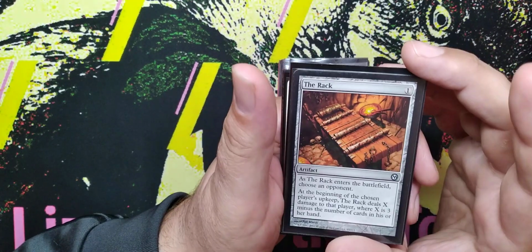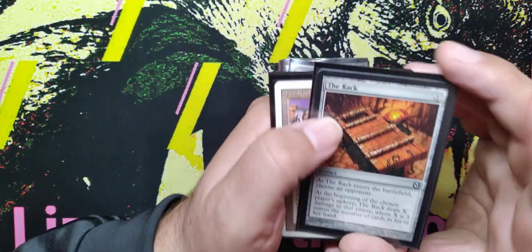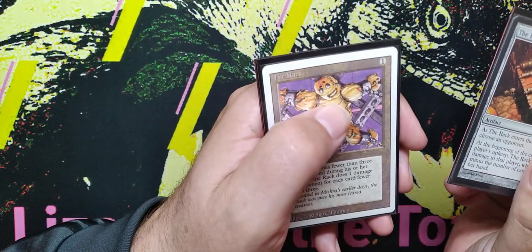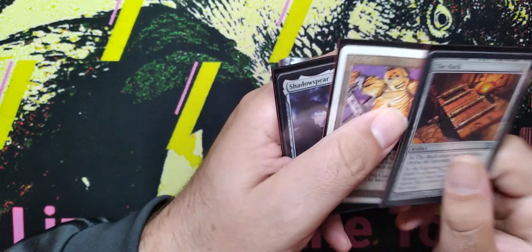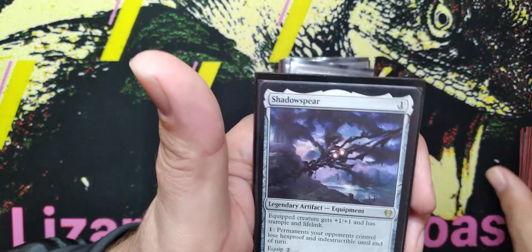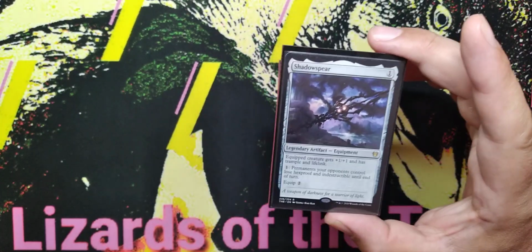So the next time you see this deck, it will probably have 2 matching Racks that are actually a Rack, and not like a kitty gate, or a doggy door, as it were. So 2 Racks. Some people run 3. I like 2. So Shadow Spear is another one that we can search up.